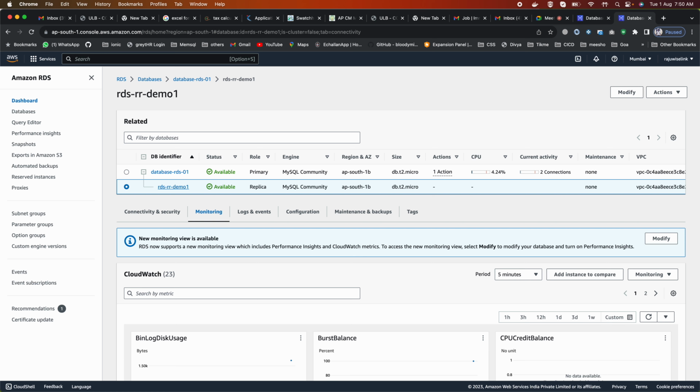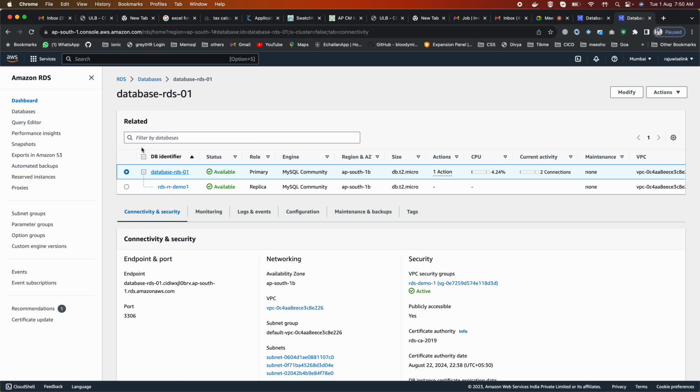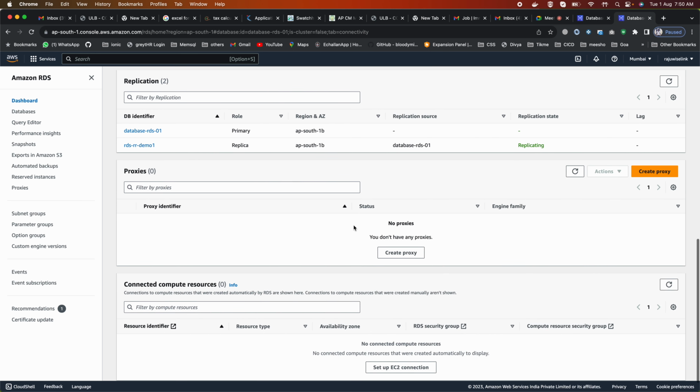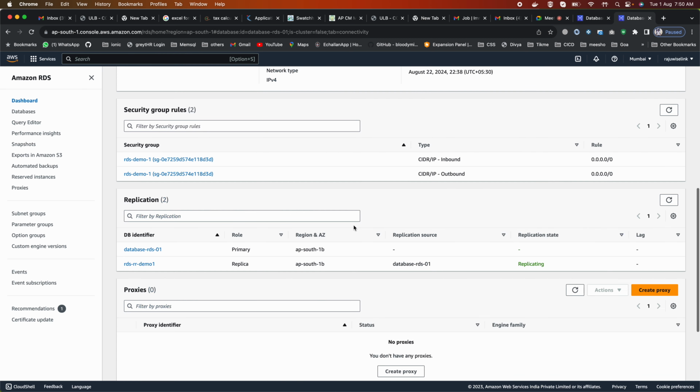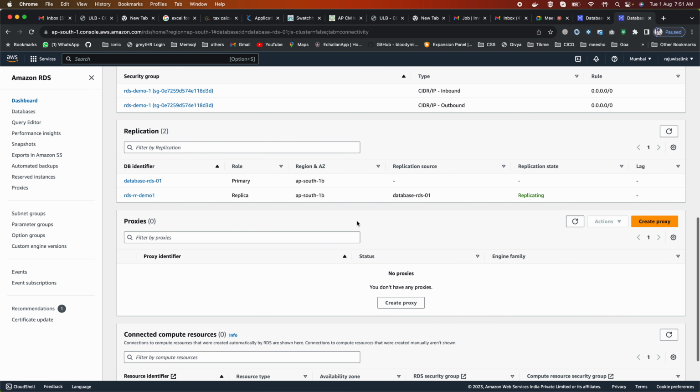Fine, that's it for today. This is all about RDS. Try to create a database, connect to it using MySQL Workbench, and create some tables. After that, don't forget to delete it, because it won't come under the free tier. You need to remove all of this again. It is still replicating here, so that's the reason it is not connecting now. It will take some time.